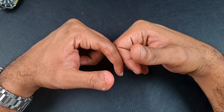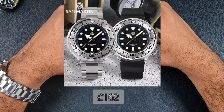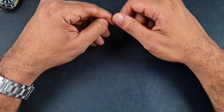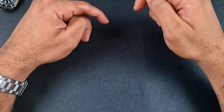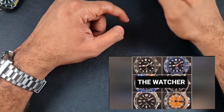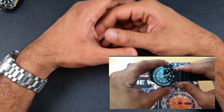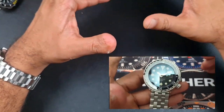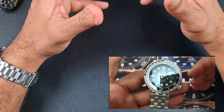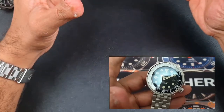Then you've got San Martin in the same category at 162 pounds, and the Proxima at 180 pounds. For the SD1975 — I had loads of them and modified many. It's the best value for money in that category at 80 pounds. You get ceramic, sapphire, and Seiko NH85 for the most part. Bezel rotation was pretty consistent, basic brushed finishing, everything worked. The bracelet options weren't the best — aftermarket ones that don't really match — but the engineer bracelet they provided suited the watch.